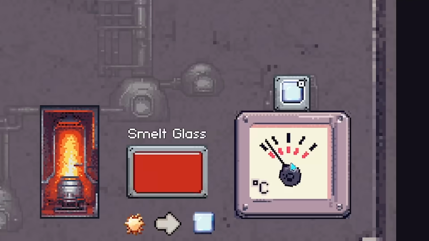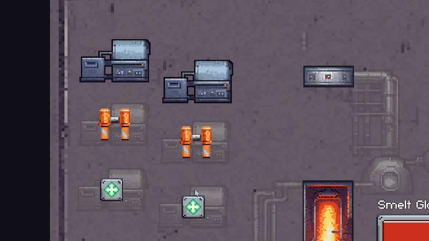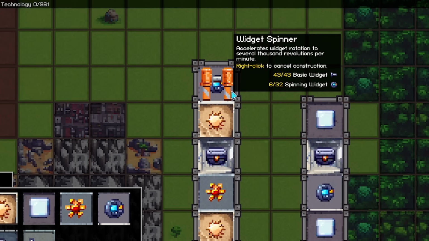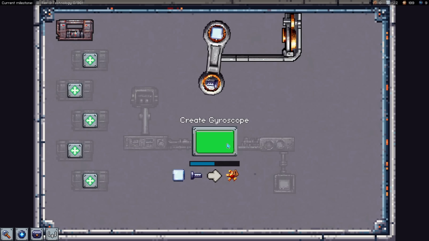So I think let's add temperature manually. And then let's build these auto loaders. Right, and that's running pretty well. I just want another widget spinner. Oops, forgot to do the gyroscopes first. So auto one of those, and then we'll start making them. We'll start adding auto ones.